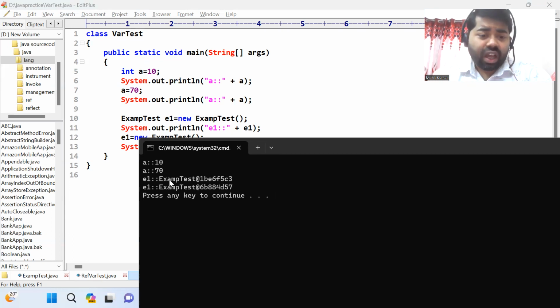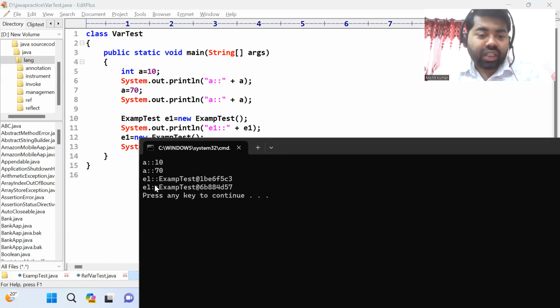If someone asks how this value is coming, your answer is: in every class we have an Object class. Inside this Object class we have a toString method, and the toString method will return the class name at the rate this number. Understood, right? I will give you more examples in the coming session, so no worries.